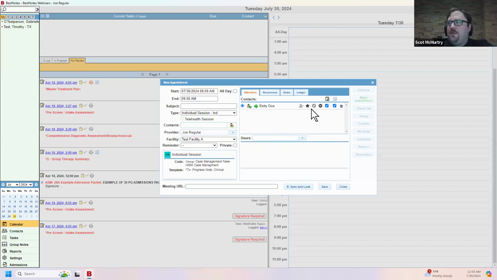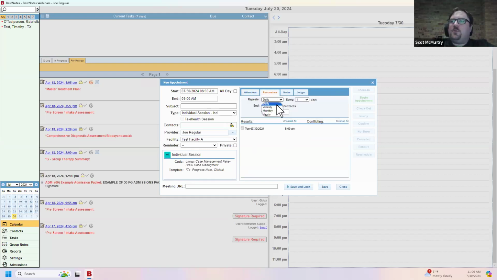We have a couple icons up here. We're not going to spend too much time on them, but if you hover your mouse over these icons, most things in BestNotes do have a little tooltip that can be a good refresher on what they do. These icons here are just telling us what the attendance status is of this person. And these icons over here, these columns, this one here underneath the notepad is indicative of whether or not we're making a note for this person. This one under the spreadsheet icon is indicating whether or not we'll be adding a billing code to this person.